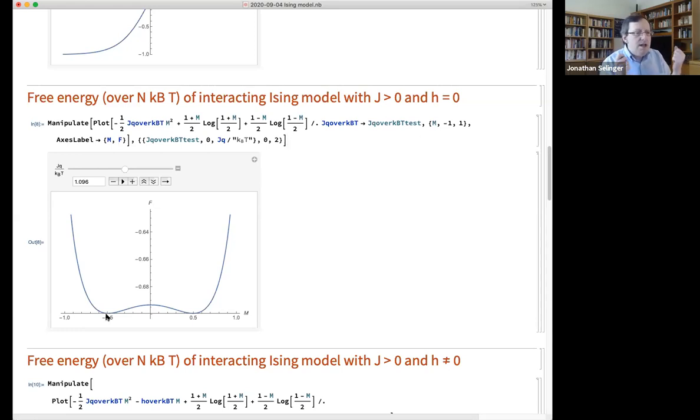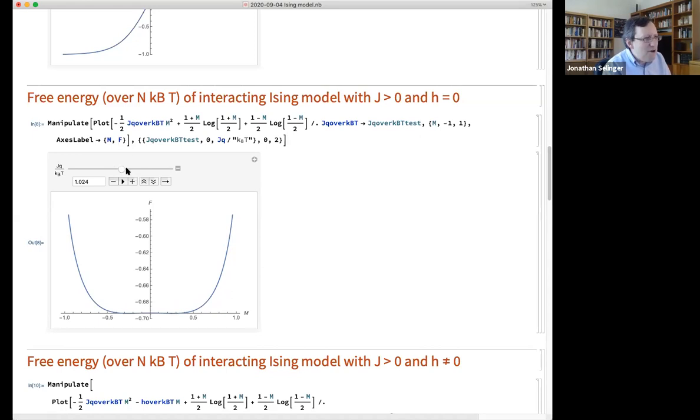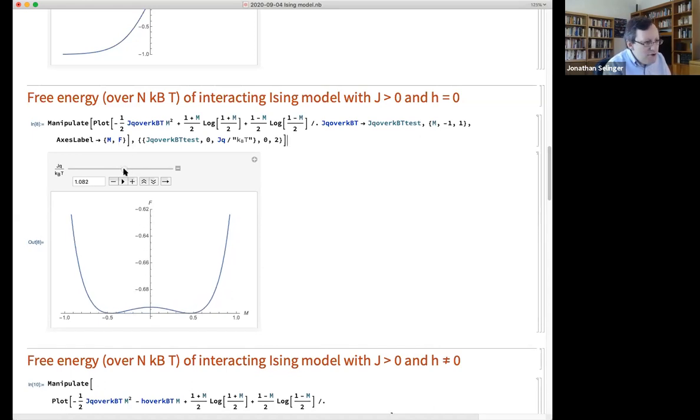Right? That means that as you reduce the temperature, okay, you have a system that has no magnetic order, no magnetic order, no magnetic order. And then when you hit a certain temperature, you say, ooh, there's a little bit of magnetic order, right? The minimum is a little bit off from zero. And then if you continue to reduce the temperature, you get more magnetic order. And if you keep reducing it, it gets farther and farther out. The minimum just keeps shifting out towards perfect magnetic order.